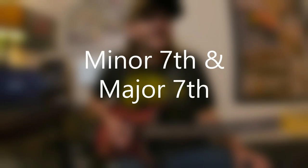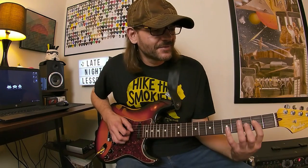Right up next is a minor seventh. These appear in minor seventh chords, dominant seventh chords, minor seventh flat five chords, and more. This would be C to Bb. As soon as I hear that, I think of the old Star Trek theme — that jump in the melody is a minor seventh. The one I always think of is Josie by Steely Dan — those first two notes are a minor seventh.